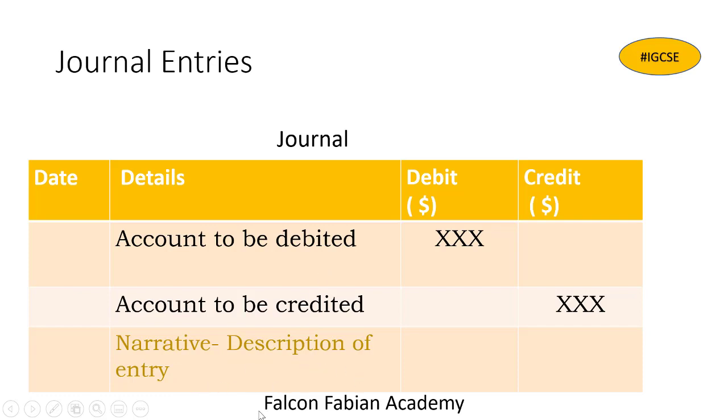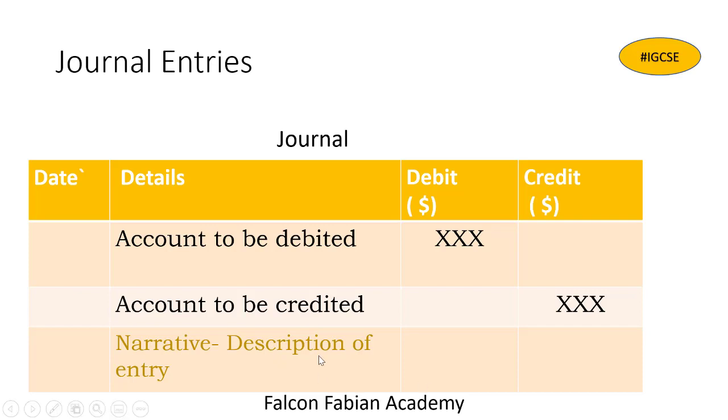Now, a narrative is a brief description of the entry. We will be doing all of this ahead, but this is what you have to remember, that the structure of journal entry has three things. Account to be debited first, account to be credited second, and then a narrative. You cannot change the structure of the journal entry. For example, you cannot write the name of the account to be credited in the first line and the name of the account to be debited in the second line. It has to be as per this. If you want, you can make a note of this, as this is going to help you post journal entries whenever you are doing in your class.